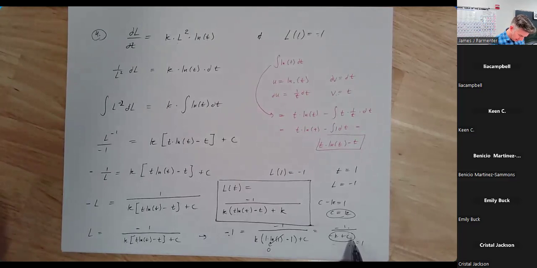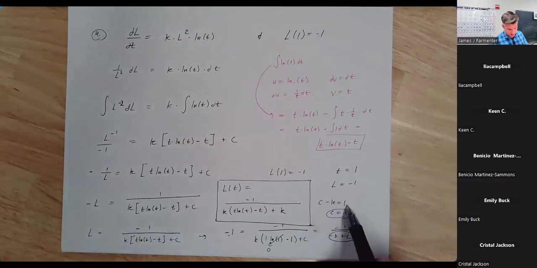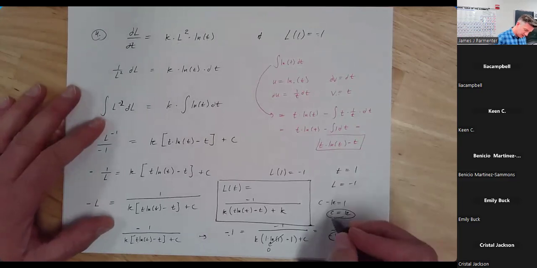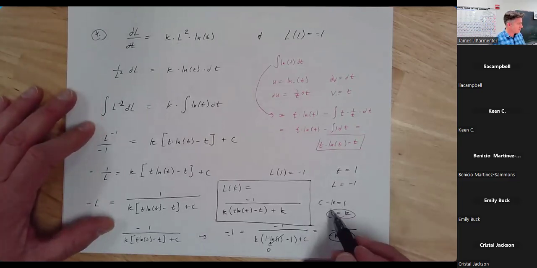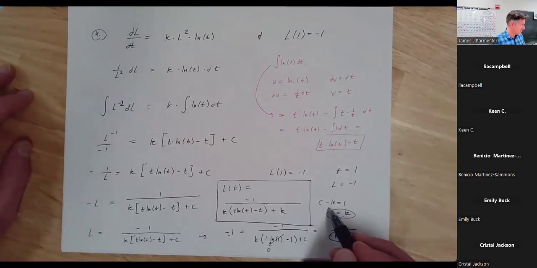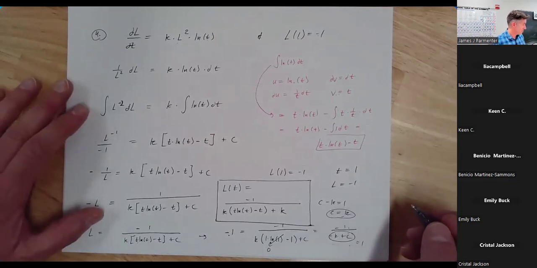That's not fine. Let me correct myself before you ask your question. You might be looking at this and thinking, what is James doing over there? James is not really making all the right choices. So this should not have been c equals k. This should have been c equals k plus 1. Sorry about that.